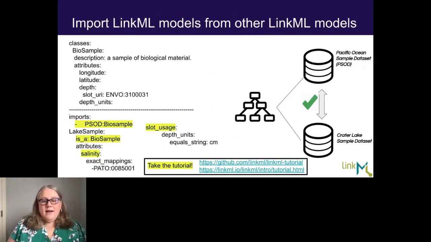Okay, so another really fun thing about LinkML models is that you can import them from other LinkML models. So if my two researchers actually knew about LinkML and they're both using it to model their data, my Pacific Ocean sample database might have a biosample class in LinkML, and my lake sample database might want to use some of the attributes from this biosample class from this external researcher to represent their lake samples. A lot of the attributes are the same. So what you can do is import that other biosample data model from the LinkML model of the other group, and you can use it in the hierarchical definition of your sample.